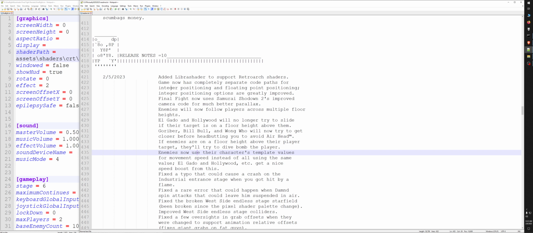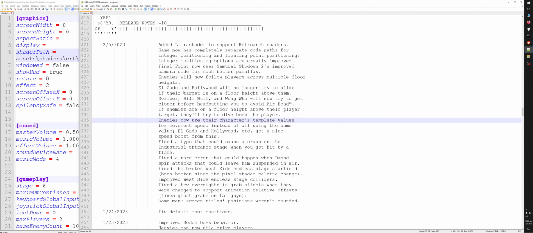Yeah, I just fixed miscellaneous bugs that I found. There were a couple of crash bugs that I found, and just minutia. But this is a really nice release. Just note though that I have not thoroughly tested CRT behavior, so if you're a Groovy MAME person, I would probably hold off on this because I need to set aside a couple of hours just to go through all that and make sure that nothing broke there, because a lot of stuff did change. So here we go. We finally have CRT simulation shaders in Final Fight.